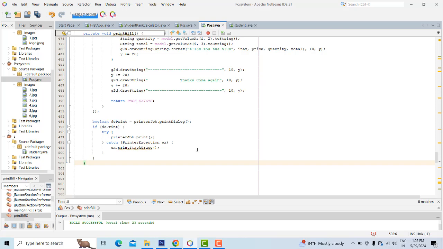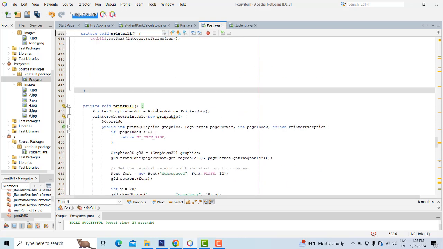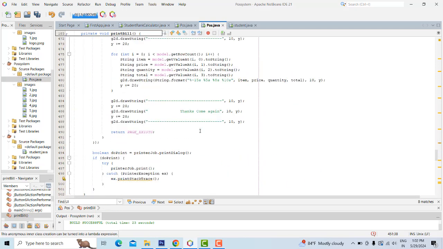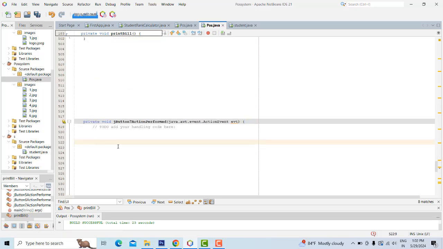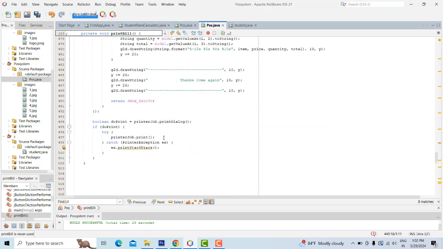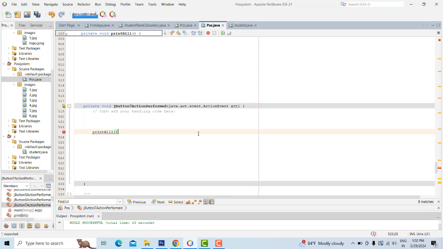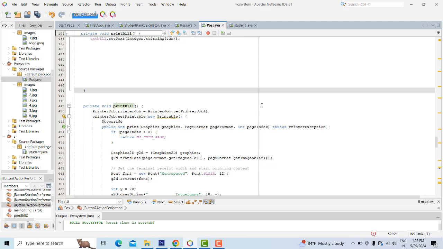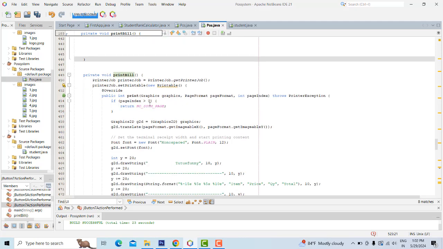Here we have these classes. All the classes we have to write in this class. Your method you have to call over here. This print method you have to call over here. It will be printed as a print receipt on a terminal printer. I have designed it as a terminal. You have to try out this one. Very simple.